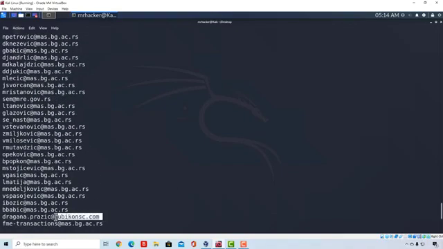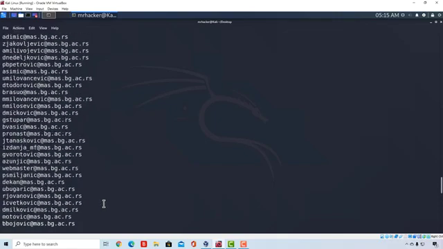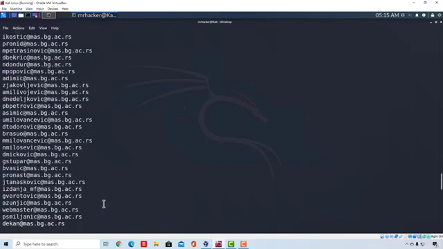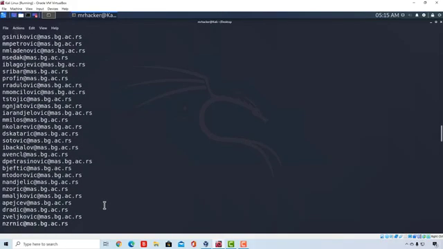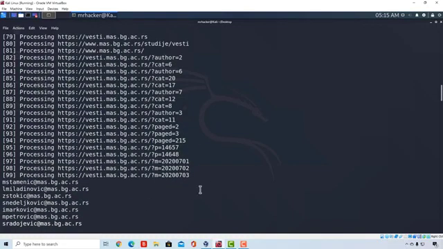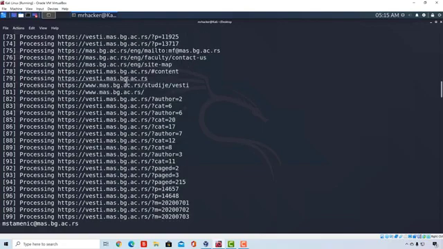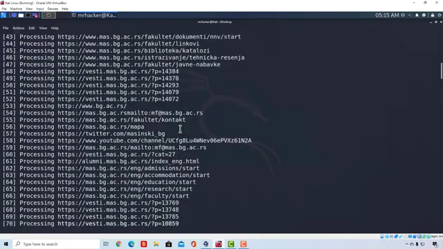It doesn't have the domain name inside of the email, but all of the others do. And we got at least 5 to 10 times more results than we managed to get with theHarvester, which is a Kali Linux tool, or with the free account of Hunter.io. And here are all the links that it processed, so it clicked on all of these links and tried to extract as many emails as it could from these links.